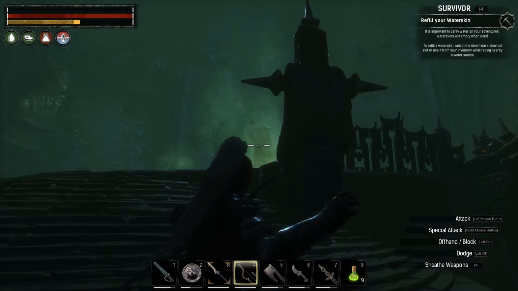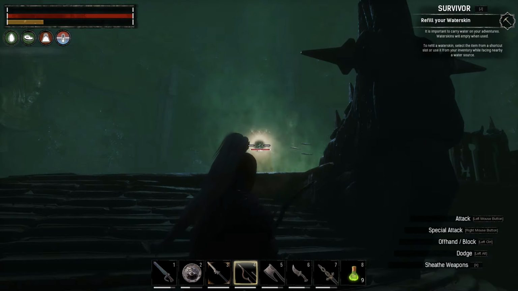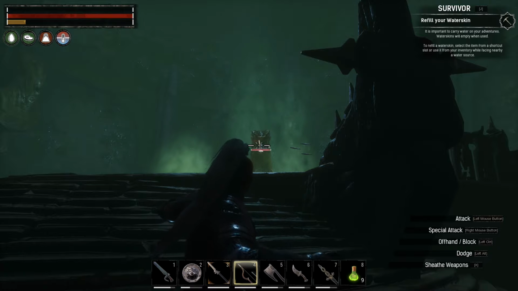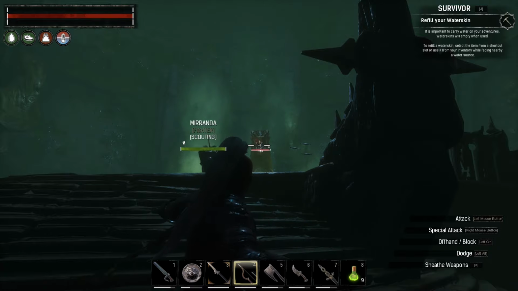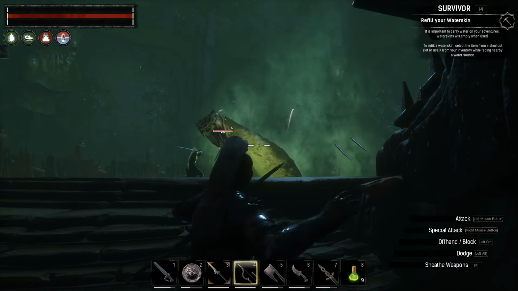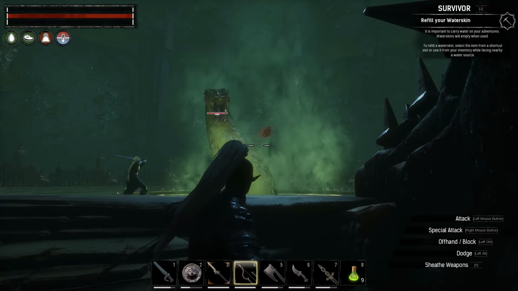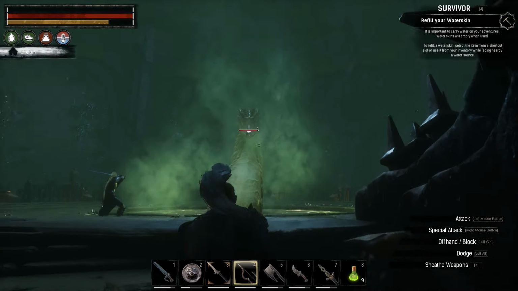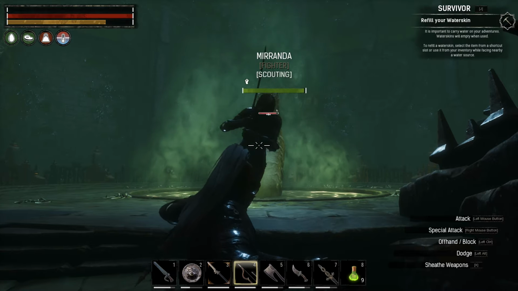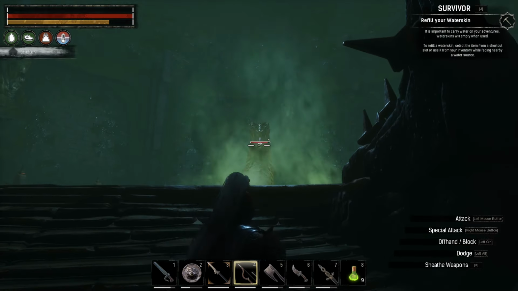Okay. Oh, right. I'm hitting the hitbox of the thing. Brilliant. That's it. We will just poison you to death. Oh, Miranda, don't do that. What are you doing, Miranda? Seriously, Miranda. Why? It's fine. I can deal with it. Okay. All right. Jump in front of the arrows, Miranda. That's smart. That's very smart of you.